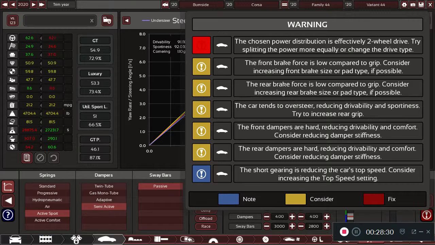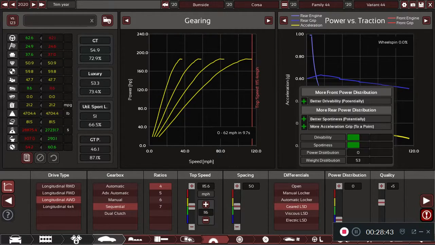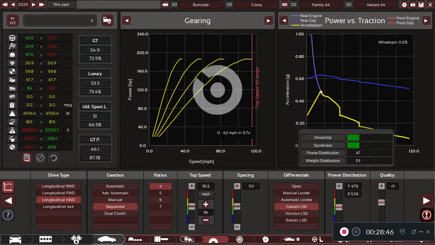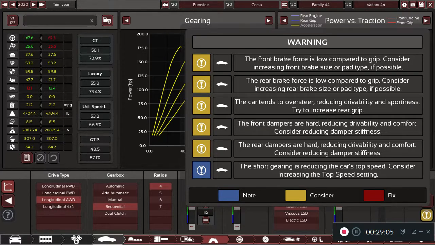Chosen power distribution is effectively two-wheel drive. Try splitting the power more equally. Okay, drivetrain. There we go. I think I accidentally pressed it to 0 as I was back here, so that's my fault. We're going to have them equally distributed. And there we go. Alright. So, front brake force is low compared to grip. Okay, brake, oversteer, rear grip, dampers, top speed.